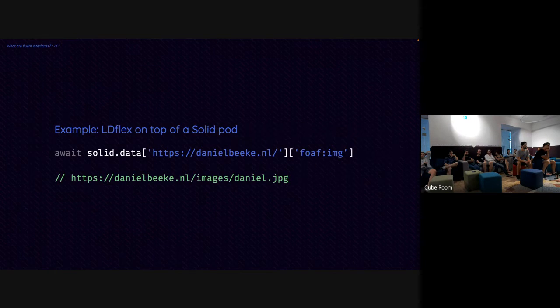Here is something I'm really passionate about. It's a little bit of a sidetrack, but this is also a Fluent interface. LDFlex is a system that uses linked data, and I can give an example. So I'll first explain this one. We see that my website is queried, and then in the source code, there are special attributes, meta tags, and an image is fetched.